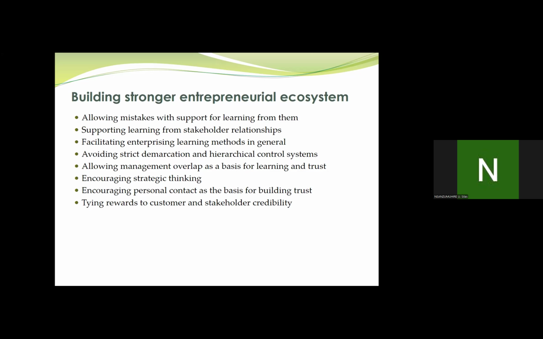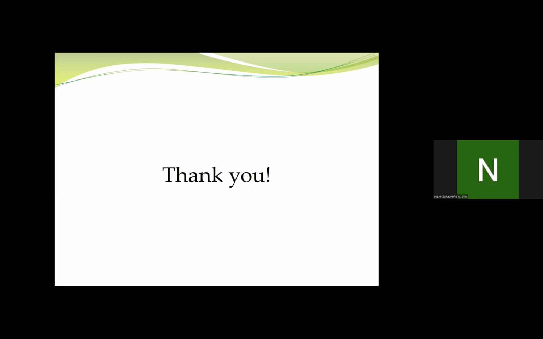For instance, if there is a financial support to training, the results that are expected are in terms of how many students have created businesses or how many students have shown interest in creating businesses. And sometimes they forget that in entrepreneurship, there is a trial and error approach, and mistakes can also be a source of learning. We propose also supporting learning from stakeholder relationships, facilitating enterprising learning methods in general for all the modules, etc. Because of time, I think I will stop here, and if there are additional questions, I will receive them.